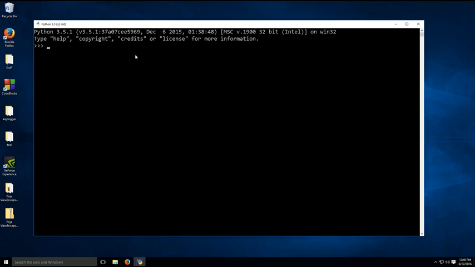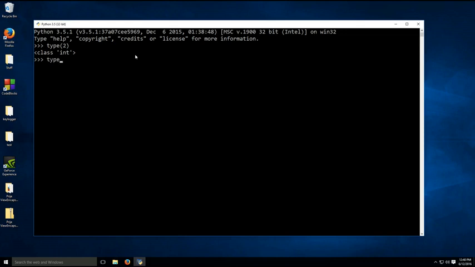In order to help us illustrate what data types we have, we're going to use the function type. What this function does, it tells the interpreter to output the type of whatever's in the parentheses. So let's start with type 2. This is an integer. An integer is any whole number, no decimal points.